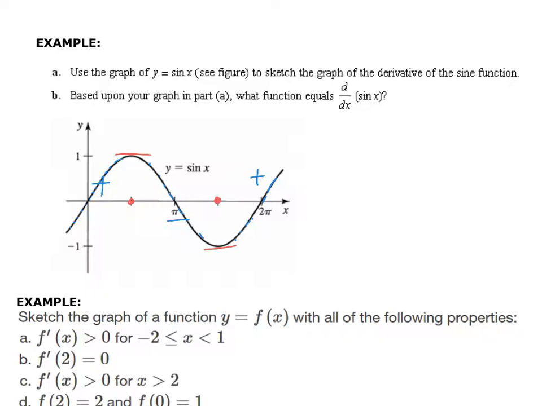And so what we have is, we take a look at this, and my slope is pretty good, and it actually kind of looks like a slope of 1 right there. And then as I get closer to my horizontal tangent, I get smaller and smaller numbers. So it's going to look something like that. Then I start out with small negative numbers. And somewhere in this region, it looks like I have a slope of about 1, and it's negative, so it's a negative 1. As I get closer to my horizontal tangent, I get smaller numbers. And so on. It's the cosine graph.